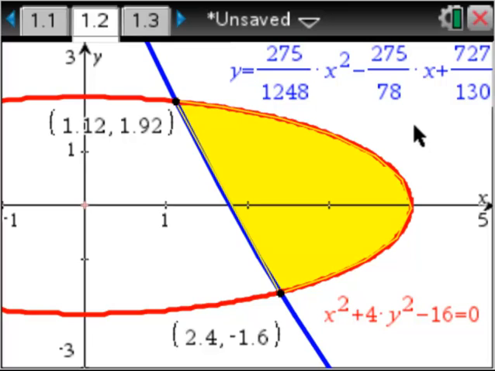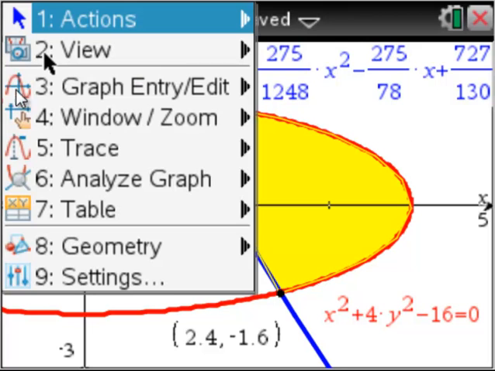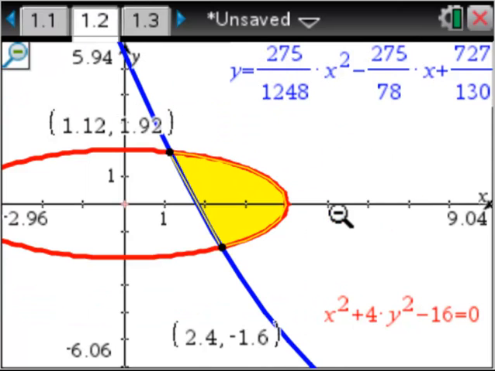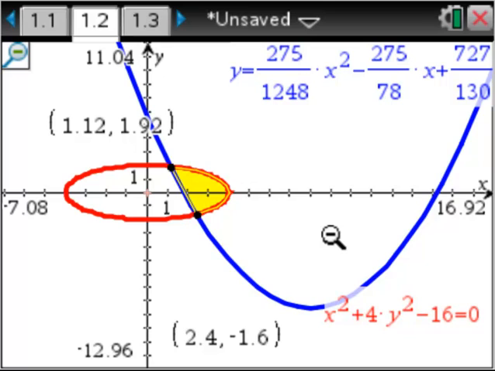Now the other thing is this question has us getting a region that's supposed to be to the focus side of the parabola. Well, right now it's not so obvious where this parabola is and where its focus is. So to make that a little more obvious, it might be a nice idea to actually zoom out a bit here and really show that parabola and maybe even provide its focus, which we can, as we will see, with very little effort. So first let's zoom out a bit here. So Windows Zoom, zooming out. Let's try there. Okay, starting to see this parabola one more time. Alright, there, that will really do it.